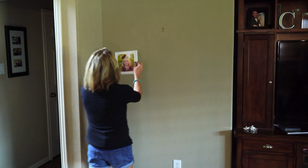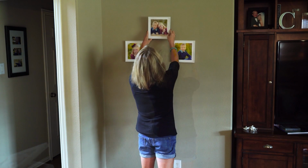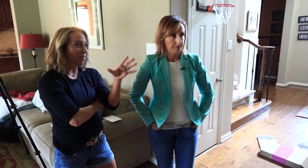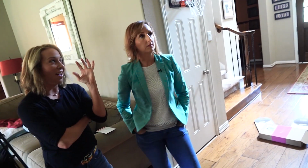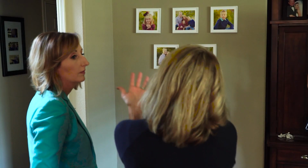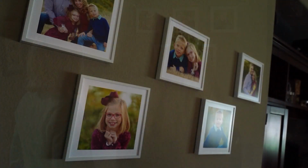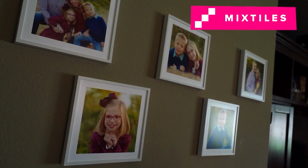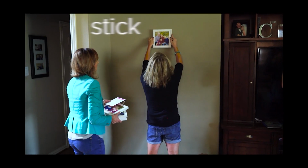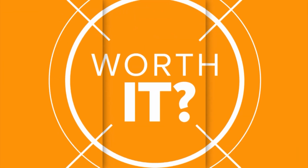We're playing musical Mixtiles. This is so easy. I love it. The Mixtiles are fun, functional, and Megan thinks they're worth it. To be able to upload, get something that's frame ready that I can just throw on the wall. Yeah, for me, as a mom, absolutely. No nails or hooks, just $12 a tile that you can stick and unstick and stick and unstick.